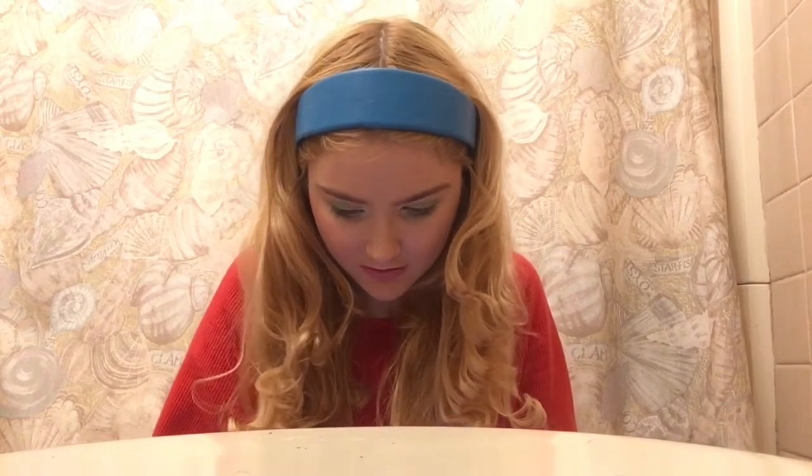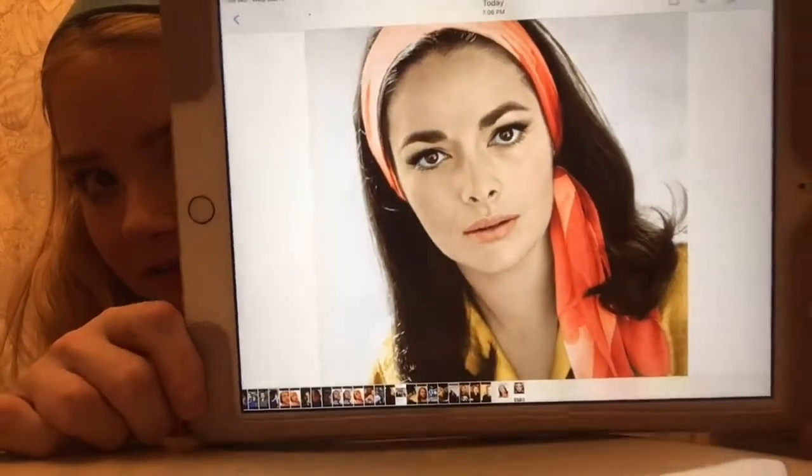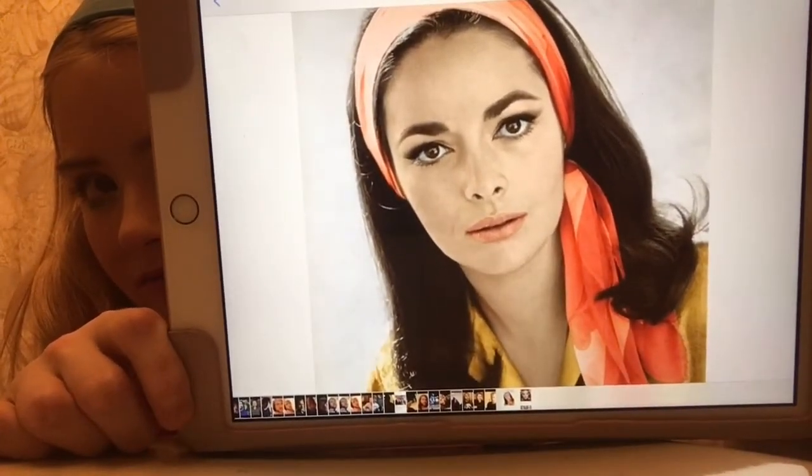And then this is the hairstyle I did. Now, keep in mind, I did a different type of headband. She had more of a scarf thing as the headband. But I did the curls and stuff, so that's this girl's hair. And then this is my hair. So yeah, this is my typical, I don't know, 70s look. I think it kind of looks pretty good. I think this would be 70s.